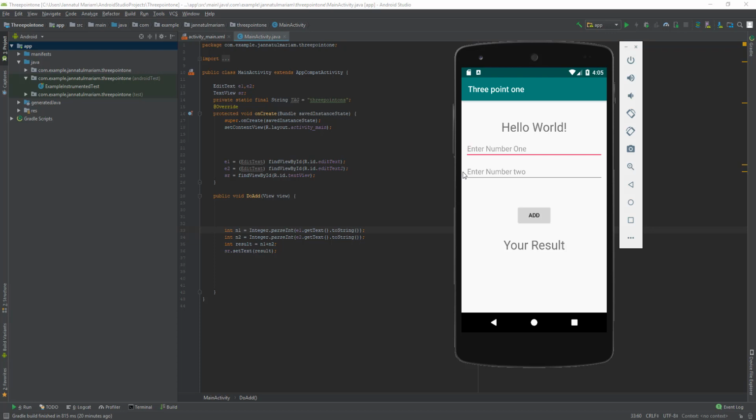Now what if there was no activity inside the phone that could perform the action that we want to do? Then that is a specific situation that the Android developer might not think of when he is developing the Android application.